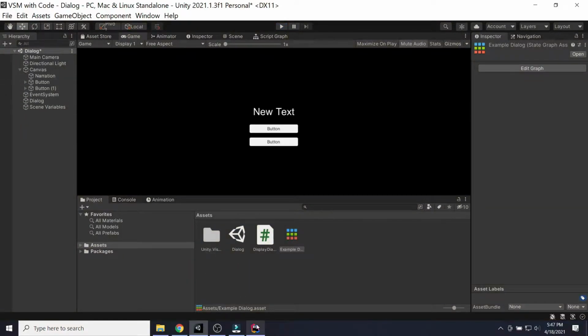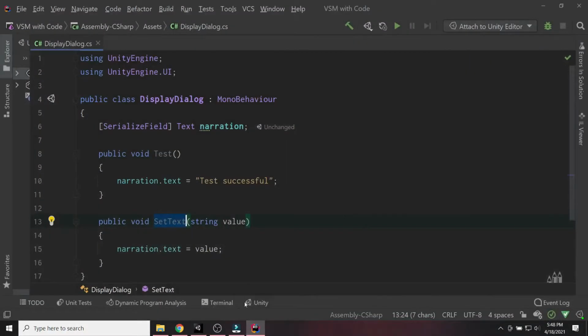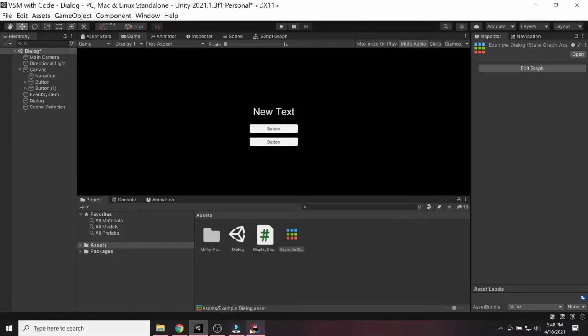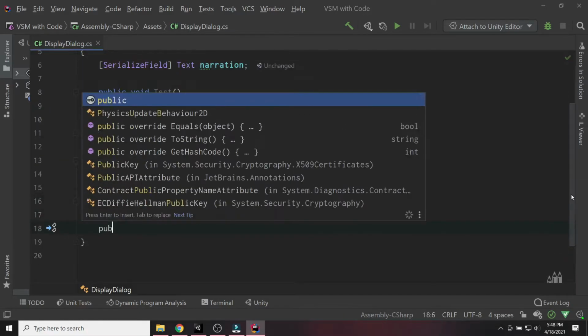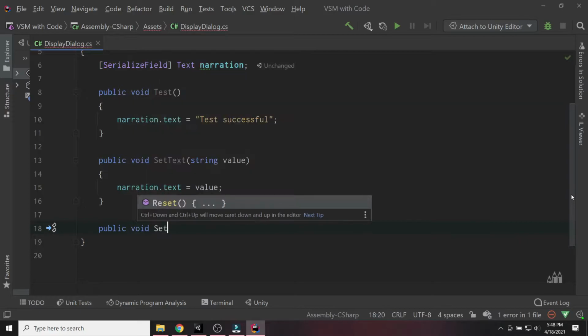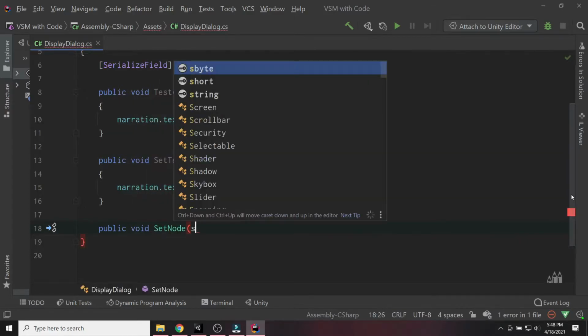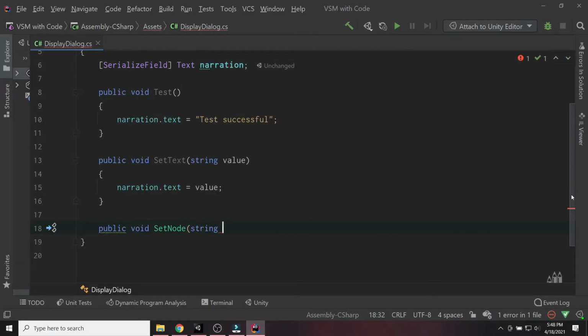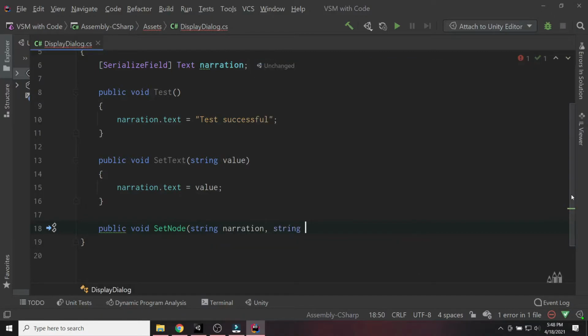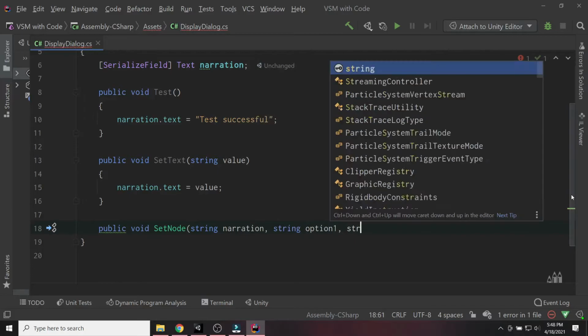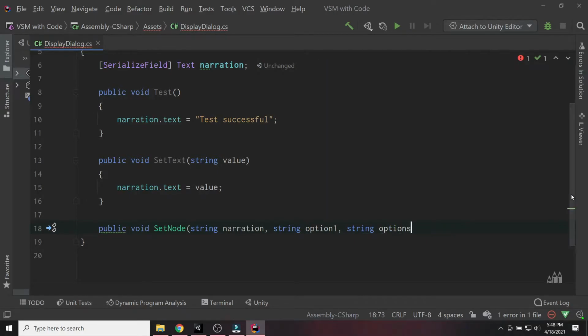However, when I'm running this, I'm not going to want to just set this text. I also want to set the options descriptions on both of these buttons. Now, I could try to have a method that has public void SetNode, and then ask for a narration value, maybe another string for option 1, another string for option 2.